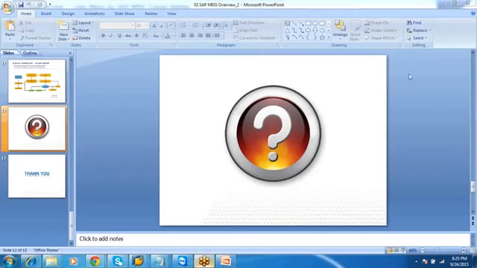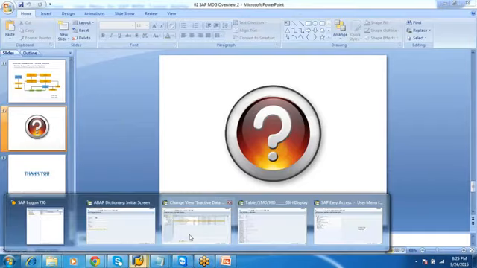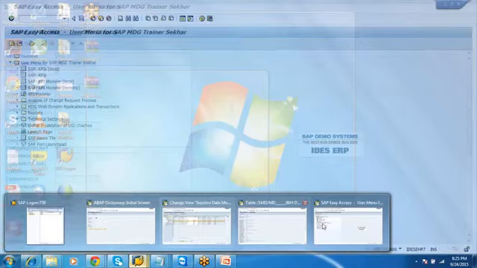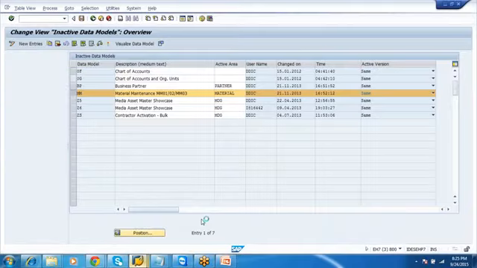I lost it. Sorry, actually, maybe next time I will show you. Maybe in the next class I will show you all those details. Sorry, my system is not responding properly. Yeah, no problem, no problem. And the remote connection is also not working. I have another system's details, but that is being used by someone else.